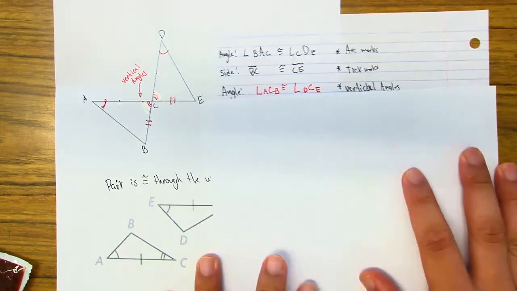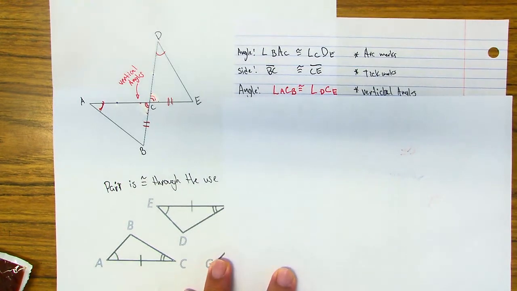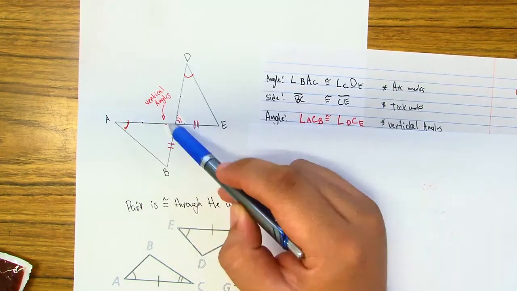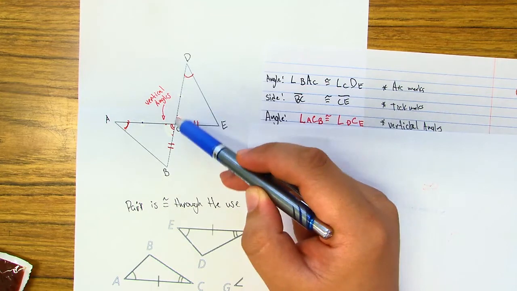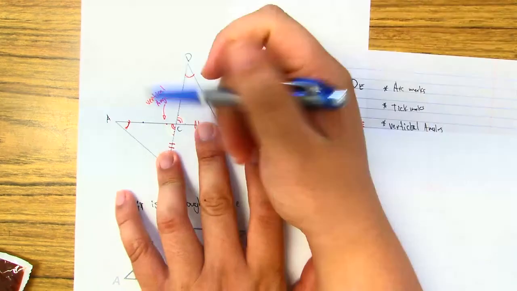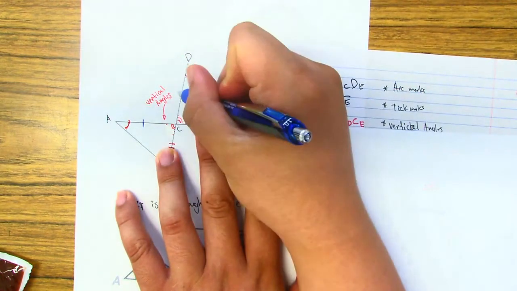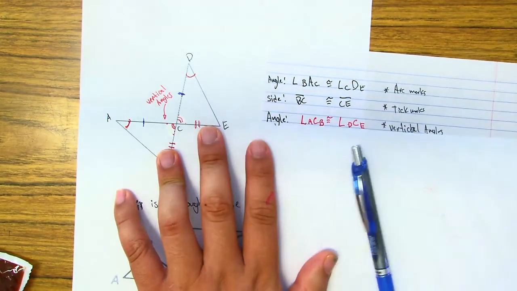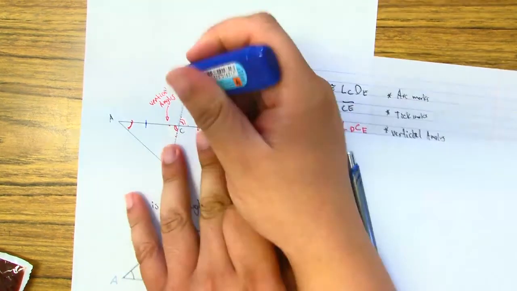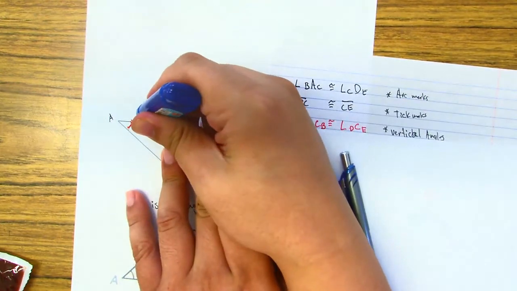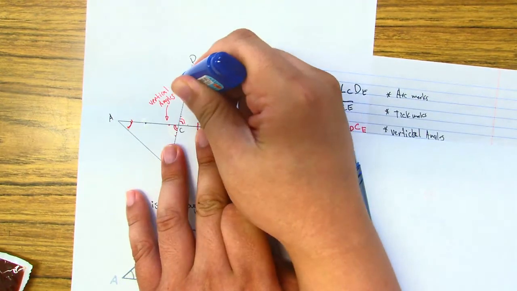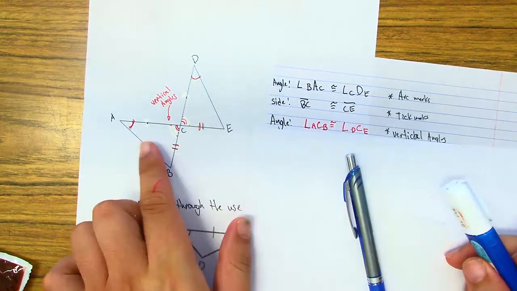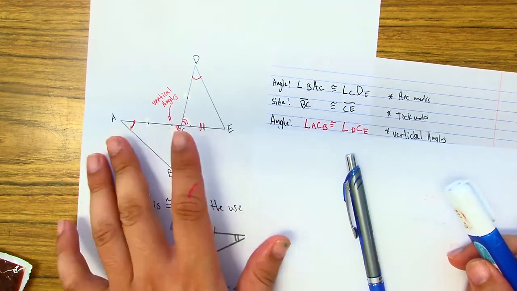Here you have to follow a pattern, right? Here you can say that the two sides are not in between the two angles. So automatically it cannot be angle side angle. For it to be angle side angle, these two sides of AC and DC have to be congruent or be given that they're congruent. But since they're not congruent, you cannot state that these two triangles are congruent due to the angle side angle, right? It's just angle side.